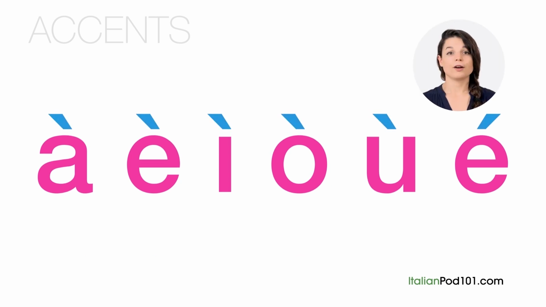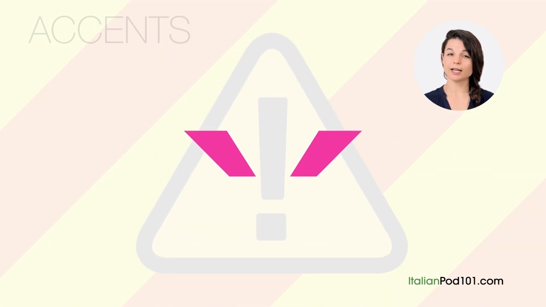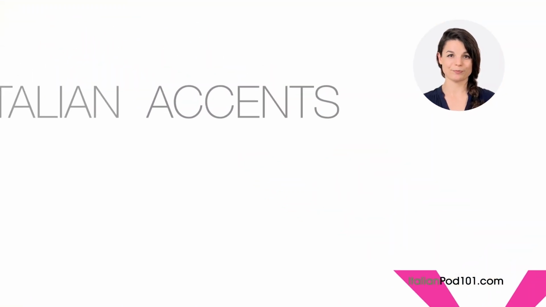In this lesson, we'll cover accents in Italian. Have you seen these marks before? They commonly appear above vowels. They're called accents, and their main job is to tell us when to modify the pronunciation of a vowel. They may look intimidating at first, and their function may seem complicated, but in fact it's quite simple.